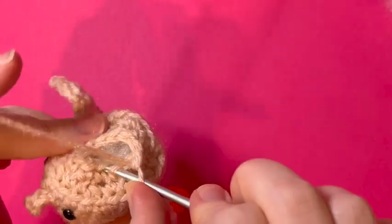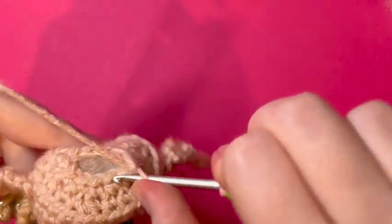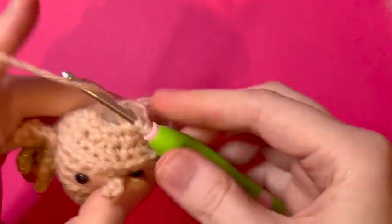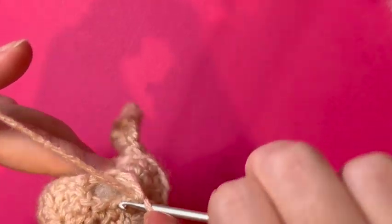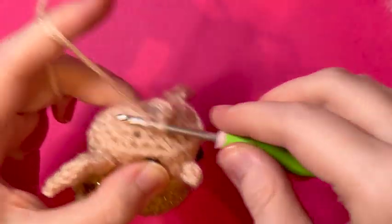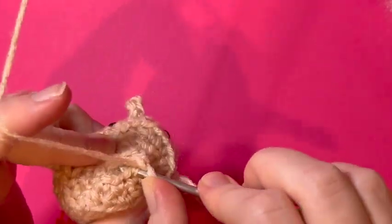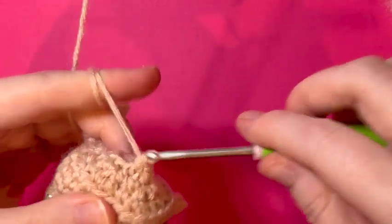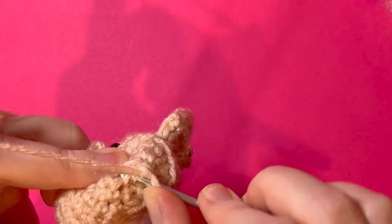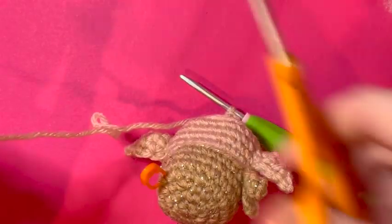Just keep going. You should have six. That's two. That's three. Four. Five. And six. Okay. Fasten off with a tail.